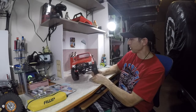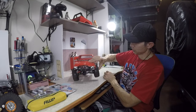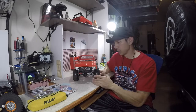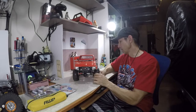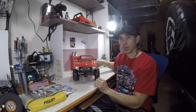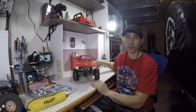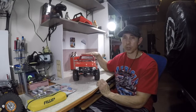But right now, even just doing this, you can see how rigid that is. That's very rigid. Unless I really force it to come up, it just doesn't want to come up. So there's a lot of things you can do to this. Like everyone's saying stuff like taking out the springs from the shocks, which I will see if I need to do once I get these on. And maybe removing some leaf springs. And I saw another video where they put rubber O-rings between the leaf springs, so I don't know if I'll try that yet or not, but the first thing I'm definitely going to try is what RocketDog pointed out. His looks like it has some pretty good flex, so definitely going to try that out first.